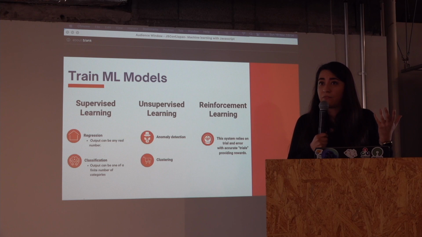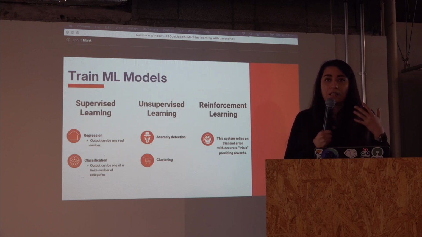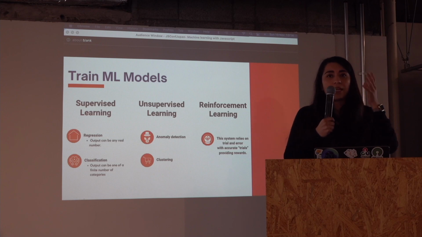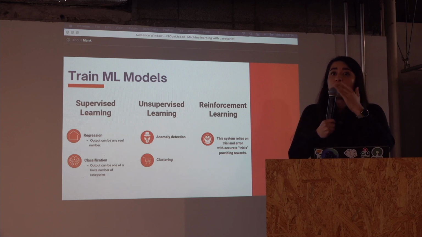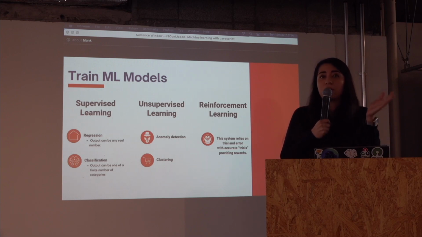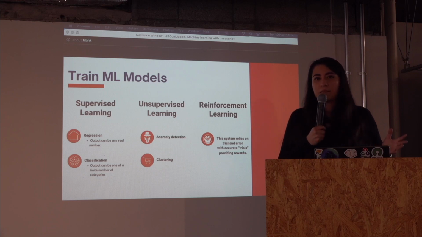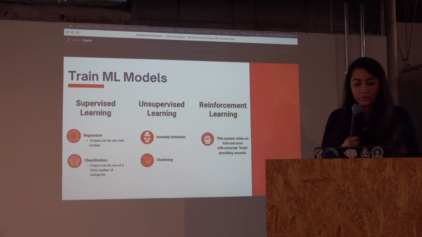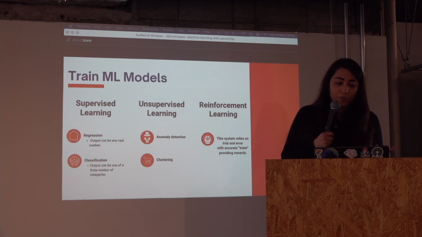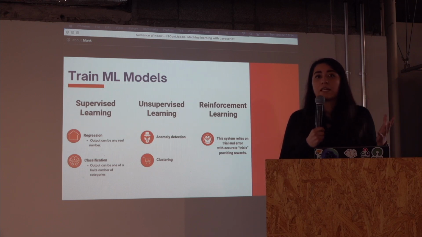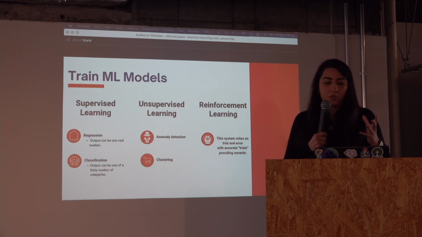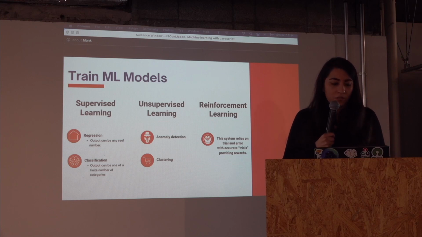The difference with the classification one is that the output would be between 1 and 0, right? You're saying, I have these classifications, what is the probability that it falls into each of those classifications? That's the main difference between a regression and a classification model. Also, supervised learning needs a label. When you train these models, you need to label them so they know how they get into each of the features or each of the classifications that you're running.